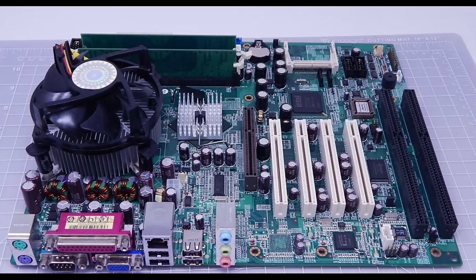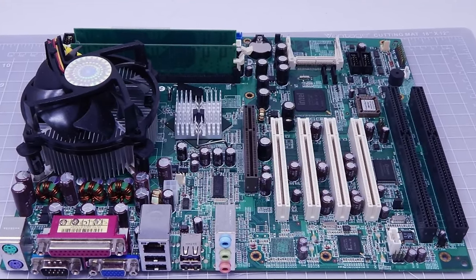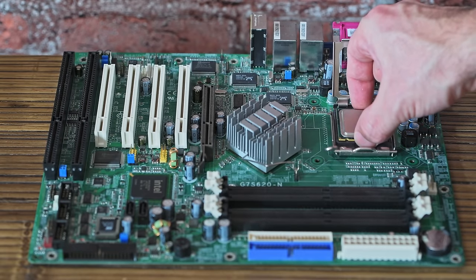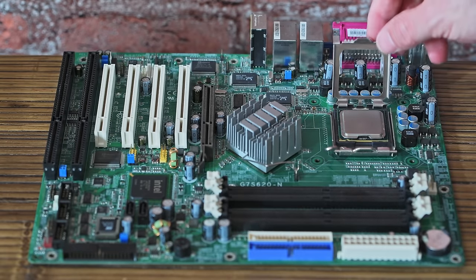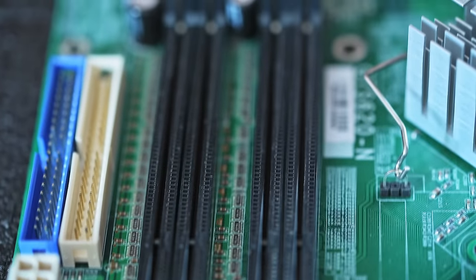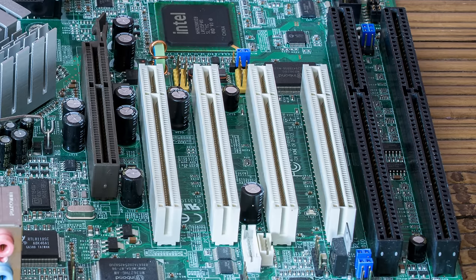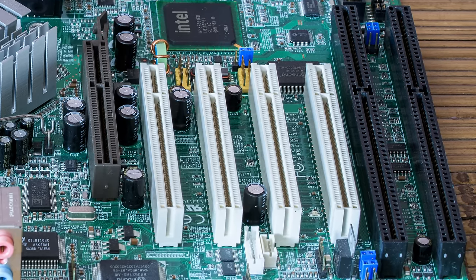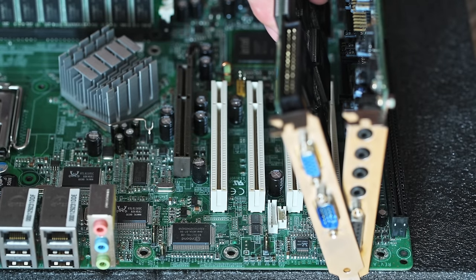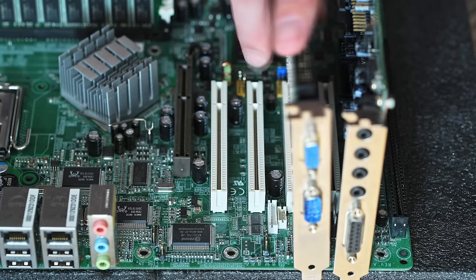One of the boards is the iBase MB865, which hasn't shown up for sale for at least 2 years anywhere. The other board is the DFI G7S620, which I've got. It's got 4 memory slots, unlike the iBase, which has only 2, but the iBase has one more usable PCI slot. And yes, you can see well, both boards have 4 PCI slots, but this little gap here is what makes all the difference.